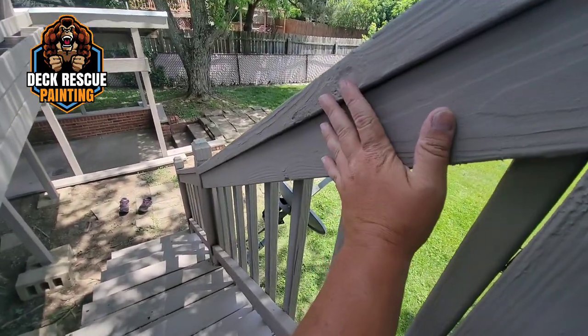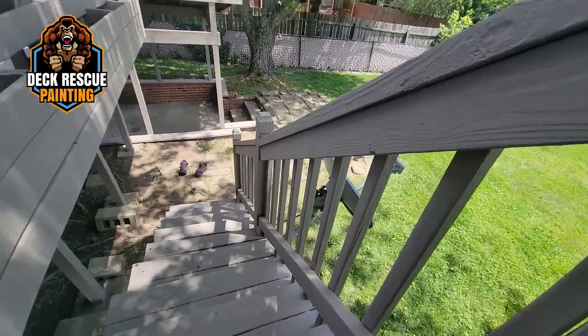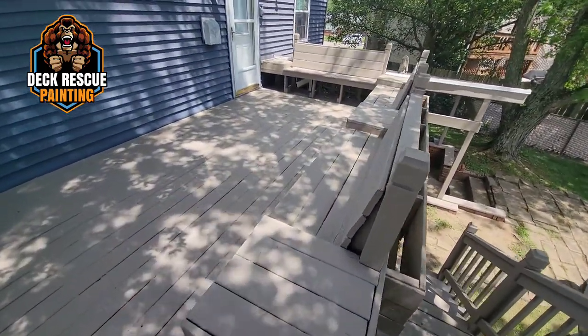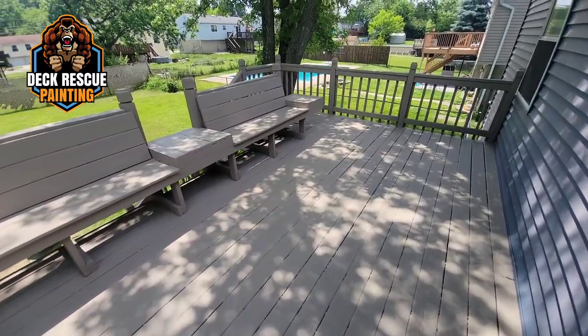Kong is rated to take on wind-driven rain, sleet, ice, up to hurricane speeds. This thing was a wobbly crazy mess, and we came in here and tightened all this up for this customer. So, this process in general is called deck rescue painting. Deck rescue painting is when we're using our thick-built lifetime deck armor to save the life of a deck system so the customer doesn't have to replace it. It comes with repair — we replace all the bad boards, make any repairs needed, wash the deck system, bring it up to maintenance standards, get it sound, and then encapsulate it with our lifetime deck armor system.